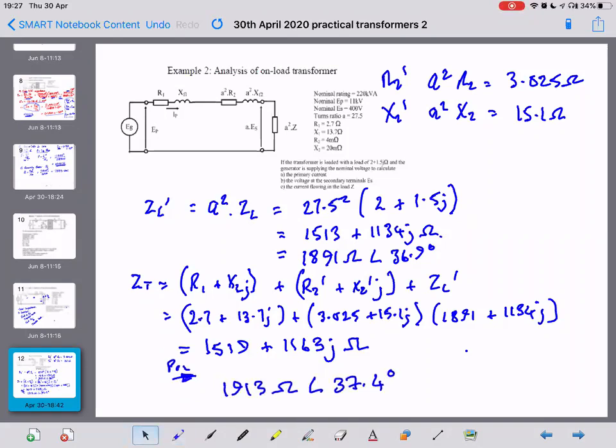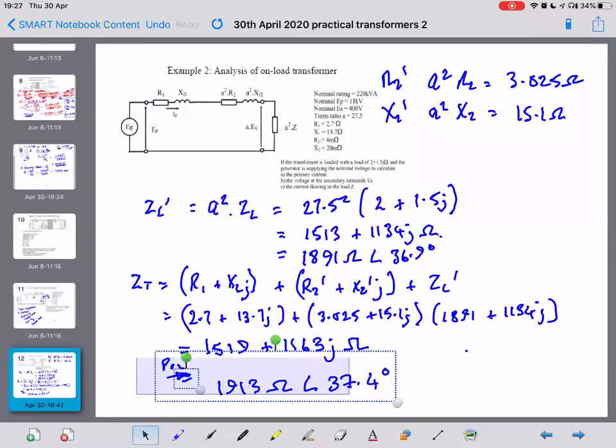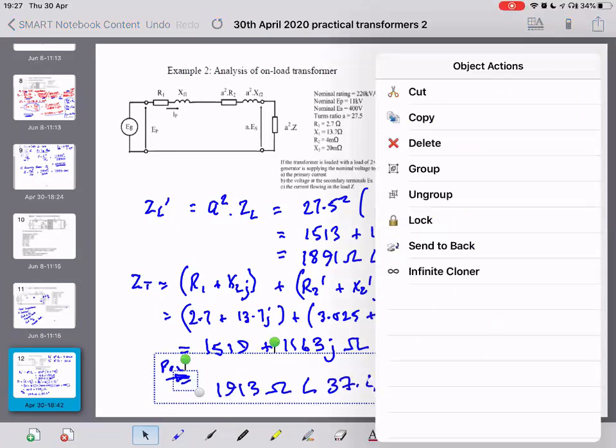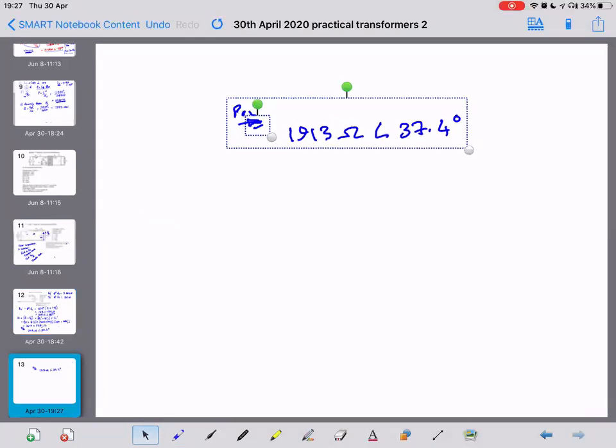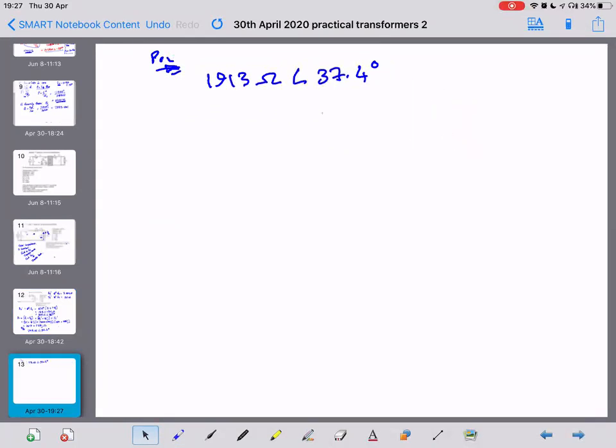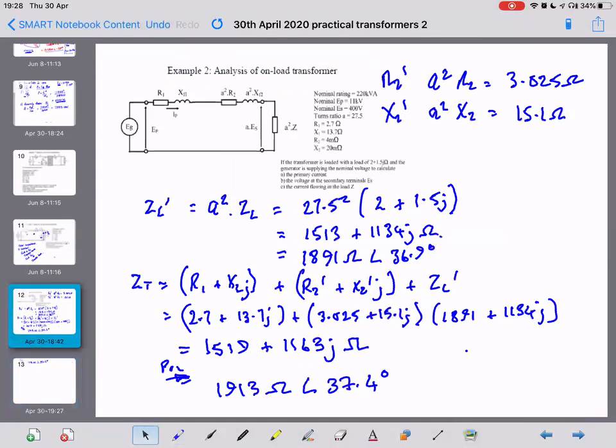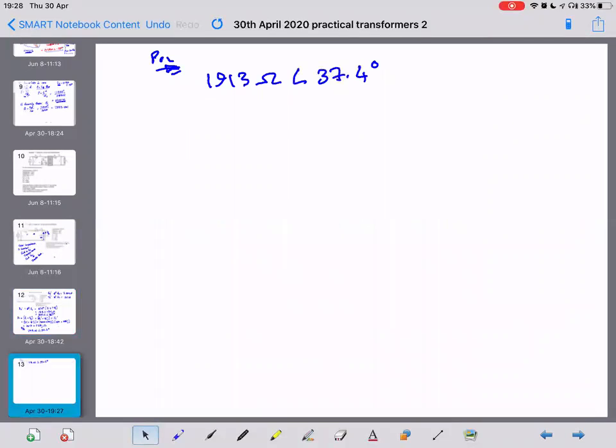I'll just take that with me to a new page. Sorry, Mike, I need to go back one second, just onto the last page. Yeah, I can. Of course I can. There you go, I'll take a photo of it. That's fine, and then quickly write it down so you can carry on. You all right? Yeah, it's fine. Okay.